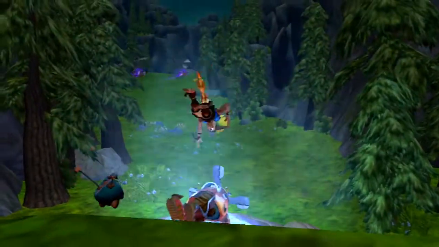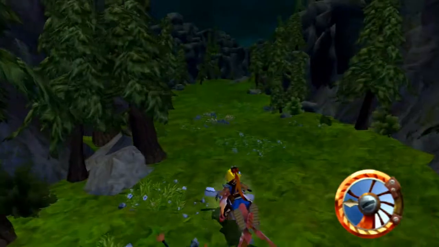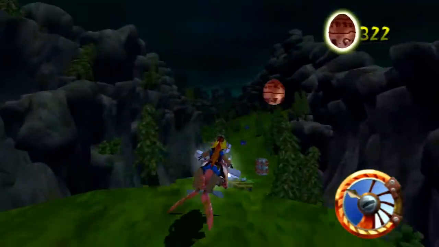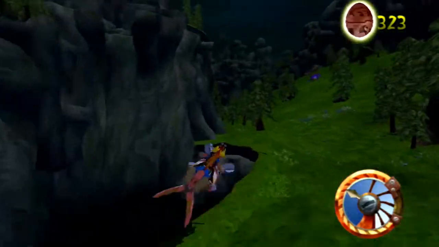Oh, those lurkers must be headed for a detonator at the end of the canyon. If they reach it before you, they'll blow up the entire pass. You've got to beat them there and destroy the detonator, or it's all over.